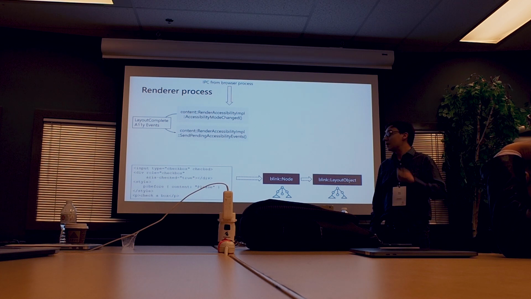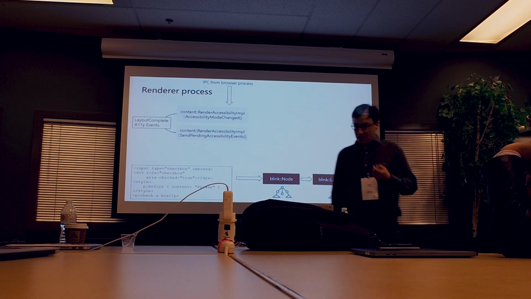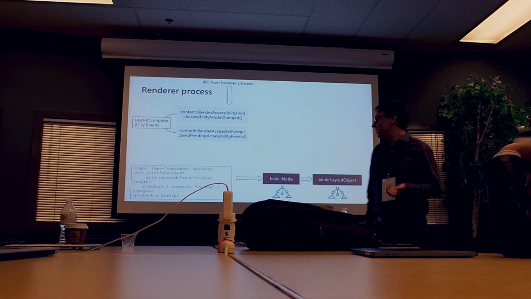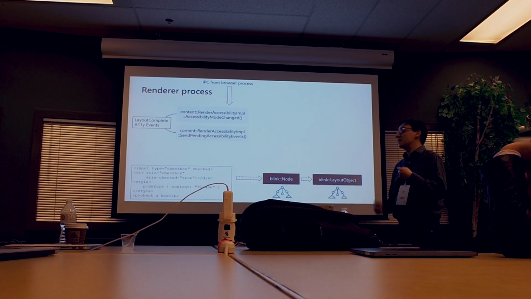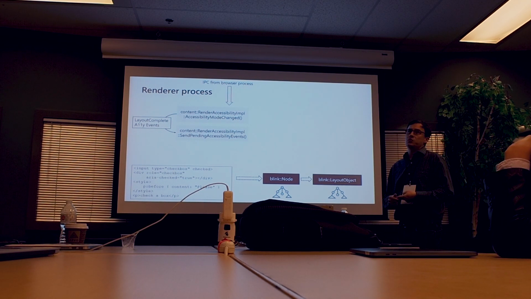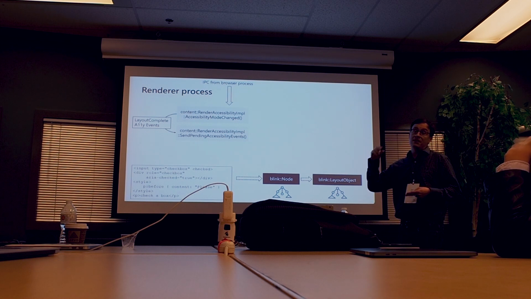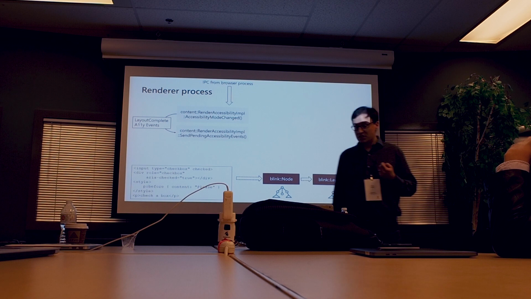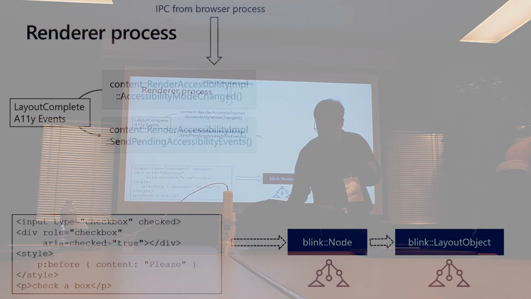And with ARIA markup, you signal to the assistive technology that this should be treated exactly the same as a native checkbox. So we'll gather the attribute information. We'll also gather information from layout. This includes text, and the reason we gather text from layout is to make sure we include generated content. Some assistive technologies will want to iterate content line by line, so we'll gather line break information. And we'll also gather some information from computed style. For example, if there's bolded text, the assistive technology might want to read that with greater emphasis, so we'll get that information as well.